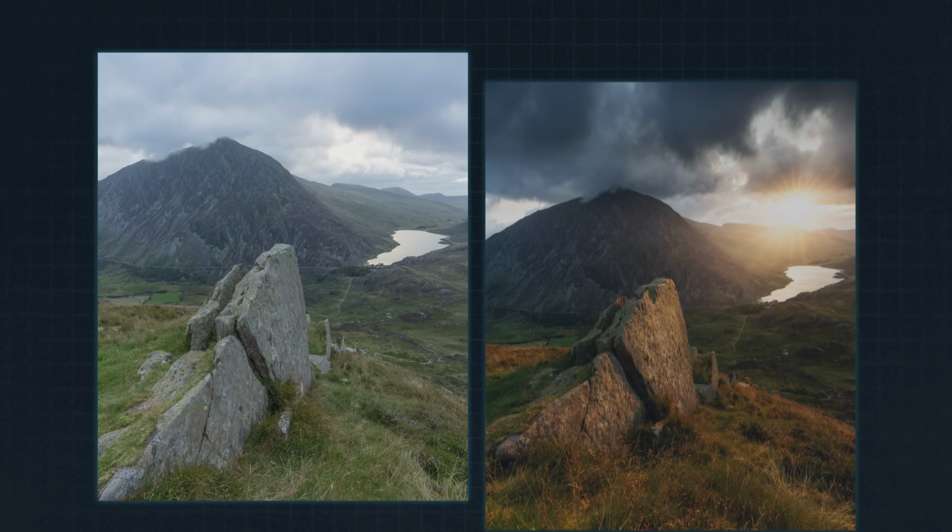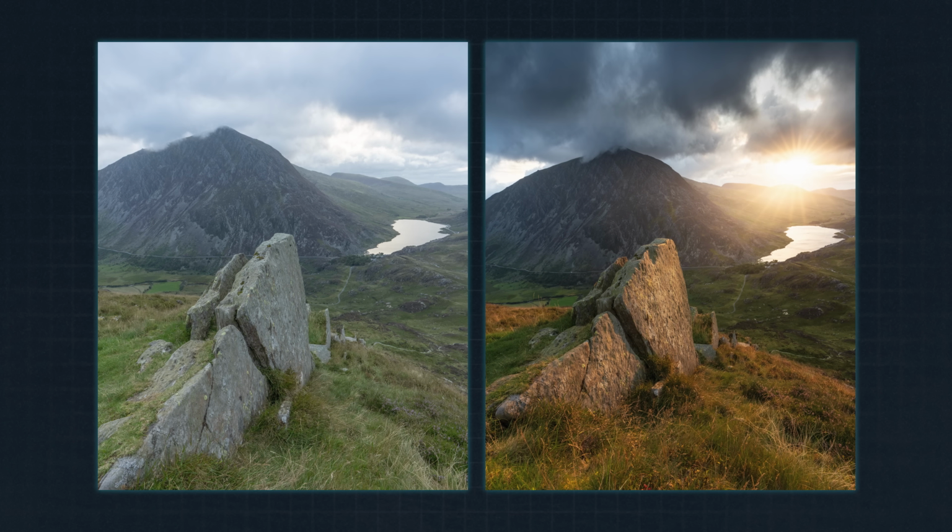Let me give you another example here. Take a look at these two images. As we walked up this hill, there was a very literal 10-20 second window of light that popped out, and obviously, wow, what a dramatic difference it makes between these two images, with one having a bit of light hitting the foreground and the subject, and the other one having basically nothing. And the coolest thing is that this 10-second window of light is pretty predictable if you've got the right tools, and those tools are completely free.